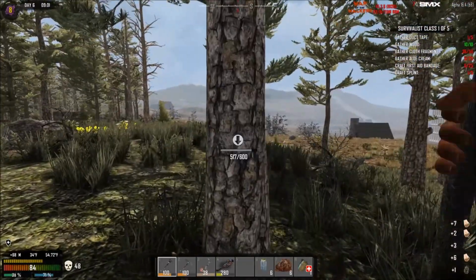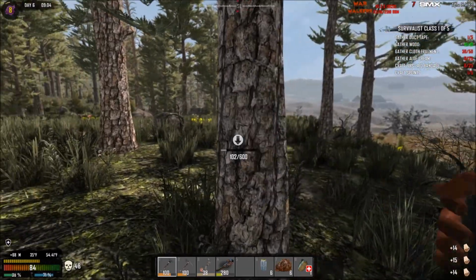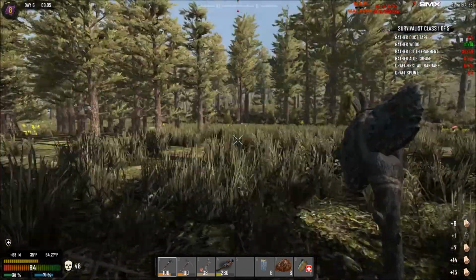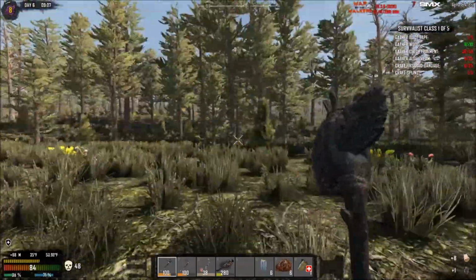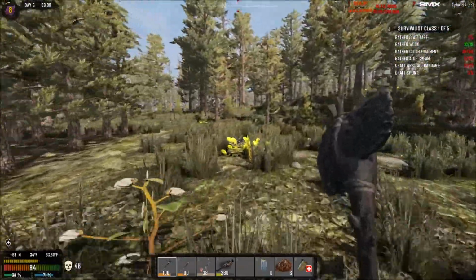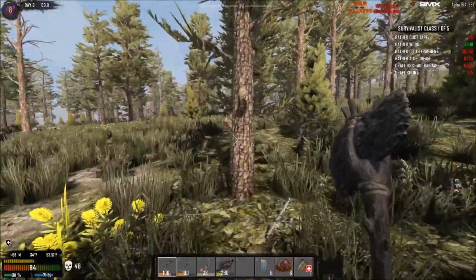So I will replace the trees I'm taking out just further away from our base. Okay, and we'll have enough wood once we've done this as well. We'll have a decent sized clearing. Okay, I don't think we've got anything too close now. I might just take out this small one here.